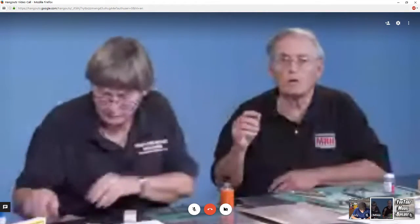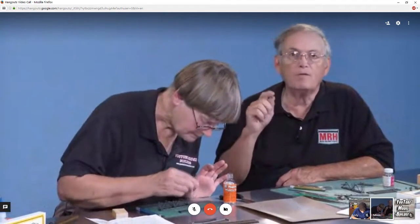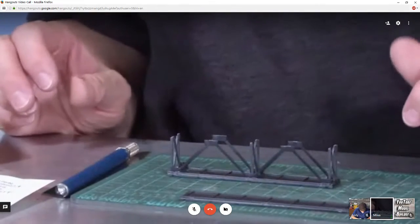If you want it to go quick, which I really would like to have these bridges, of course, go quick, I'd like to beat Fran's socks off here, but that's not going to happen because we're using Plastruct Plastaweld and testers. Those are much slower versions of the methylene chloride solvents. The other advantage to the Faller Expert, I'll drop back for a minute: when we build our DPM buildings in these clinics, we always take a bead of that and run a bead around the roof. Because of having the solvent and the styrene together, when it dries, it makes a fillet. It rounds from the roof right up into the sidewall.